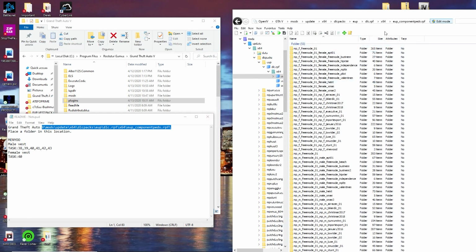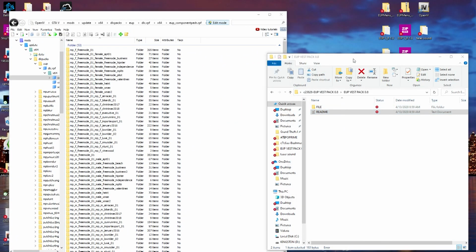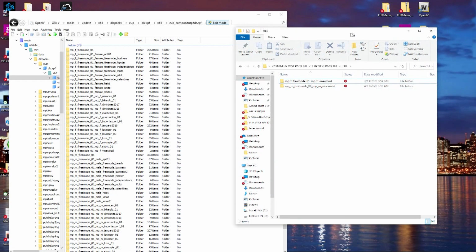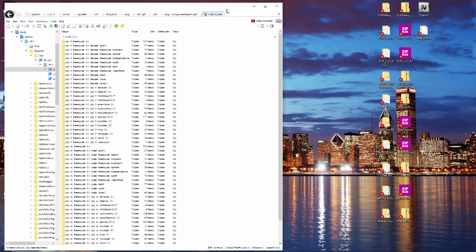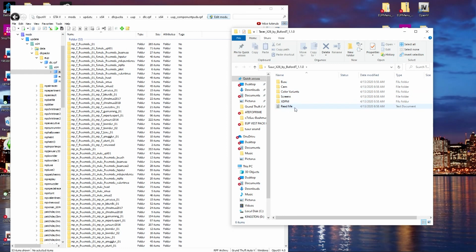Now keep this up, close out the notes because you don't need that no more. Move this over here, and through your Eup Vest folder, you're gonna double click on File. You're going to take these two and drag and drop them. Remember, drag and drop twice just to make sure. I already installed it, so I'm not going to do it again. Alright, so we're going to close out of that because we're done with that. Now we're going to go down to the Taser. Double click on your Taser, and we're going to pull up the pathway here.